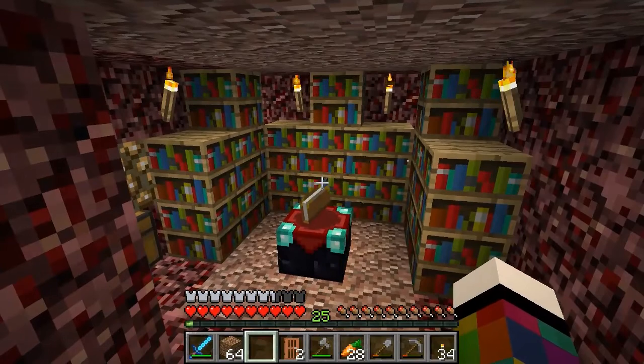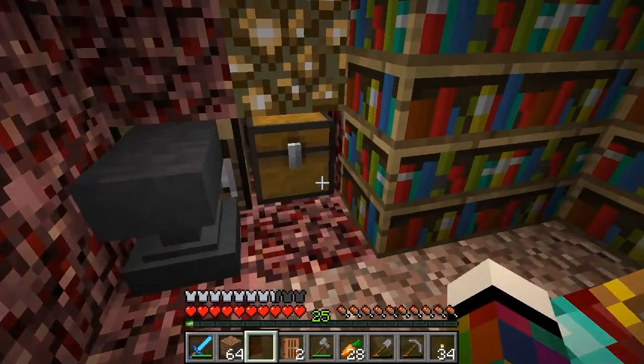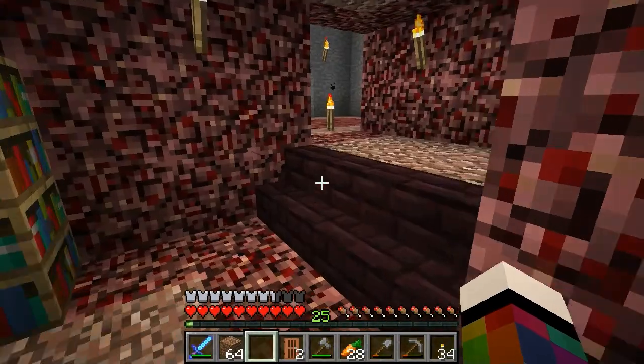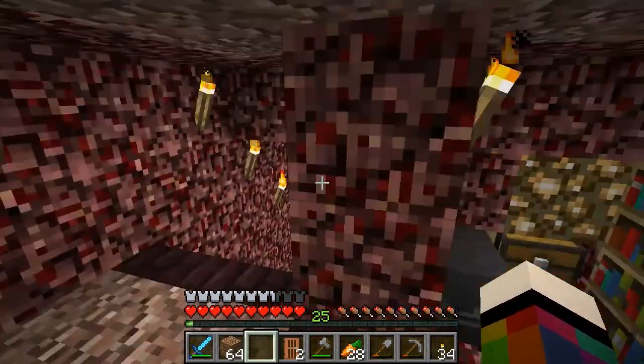In here, I have made my enchanting room, and I've got an anvil here because I can bind stuff. And behind the crafting bench, I've got the lapis here and the bookshelves I didn't use. I could put more bookshelves at the top if the numbers aren't enough. So I'm quite pleased with that.